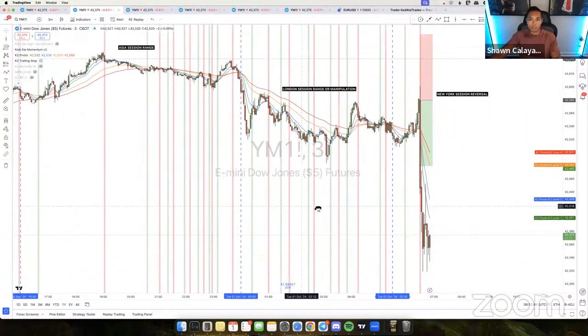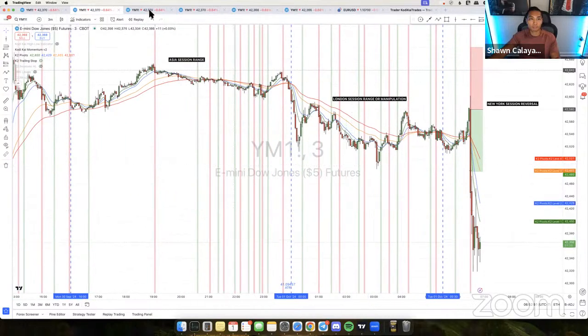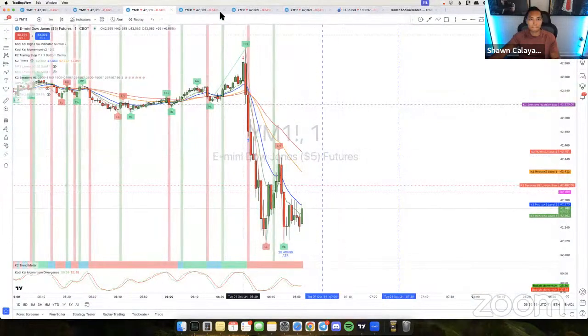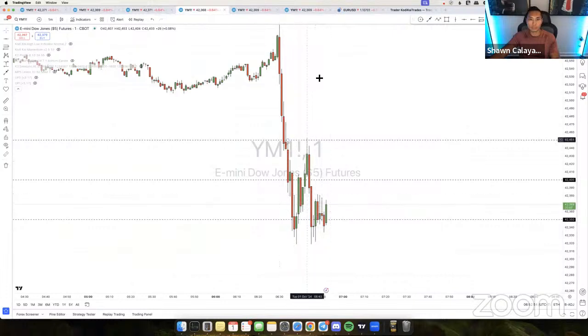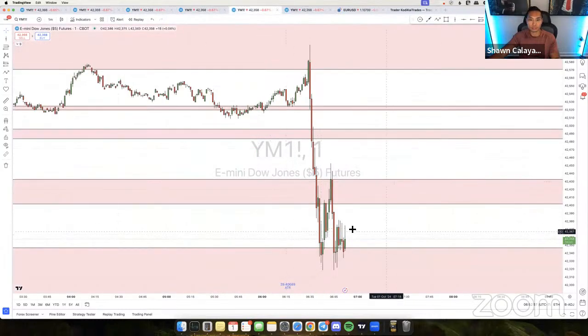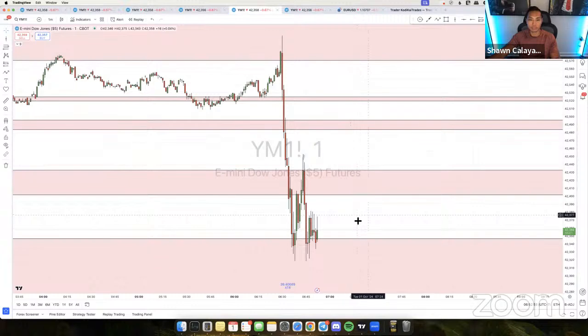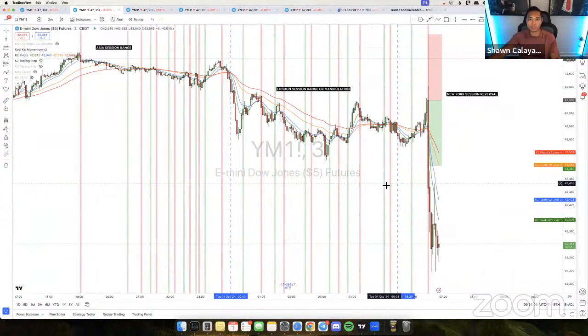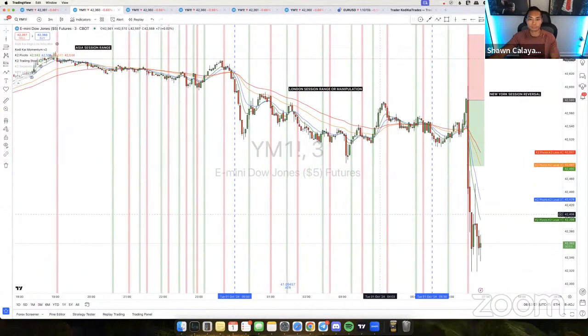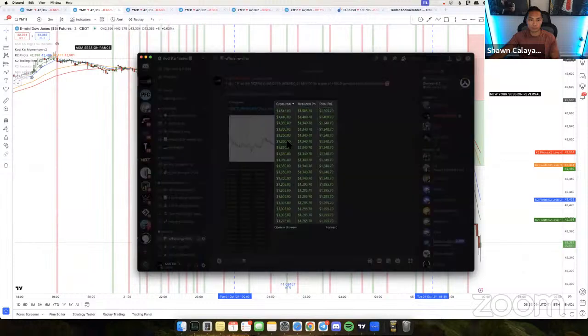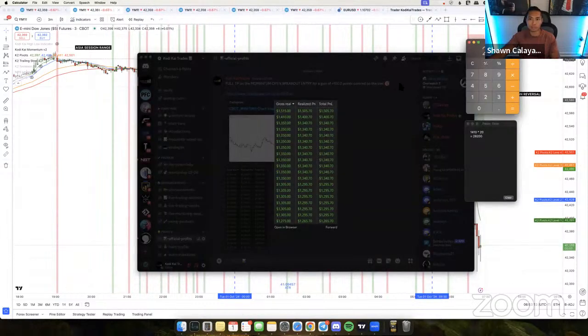So, all right, there goes that. Again, there's no movement here. Price is still going back and forth. Here's the SR chart. Again, I try to make it a little easier for you guys to see here. If you guys have any questions, feel free to put them in the chat. But again, there's only one official entry that I took for the day, which was the breakout right here. And here are my profits for that trade. I locked in a total profit of approximately 28,200 across all my accounts.